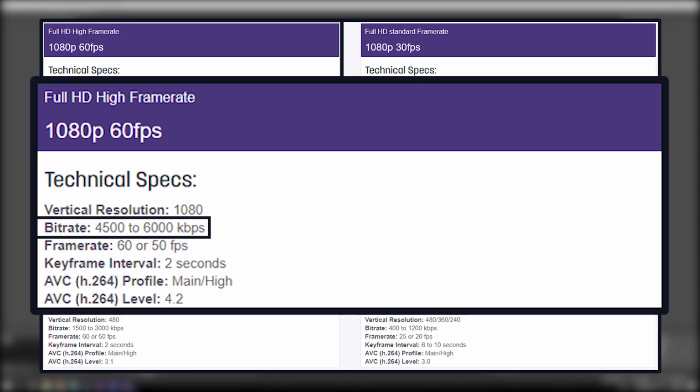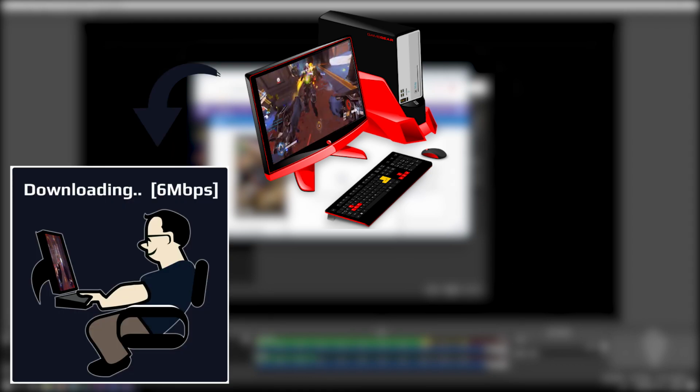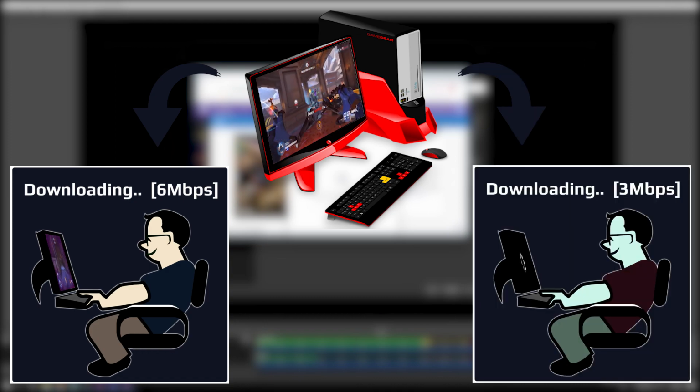But, and this is a very important thing, when you upload your video to your stream in 1080p and 60 frames per second, that also means that your viewer will have to download your video in that quality. Viewers with a bad internet speed will not be able to download the high quality video and this will result in the stream buffering at your viewer's end.